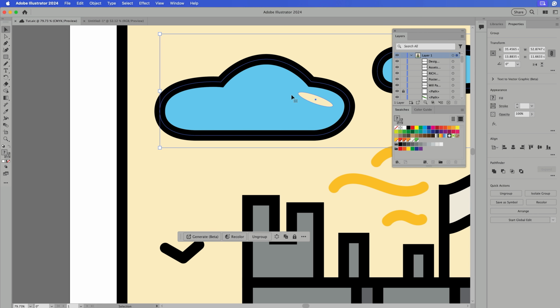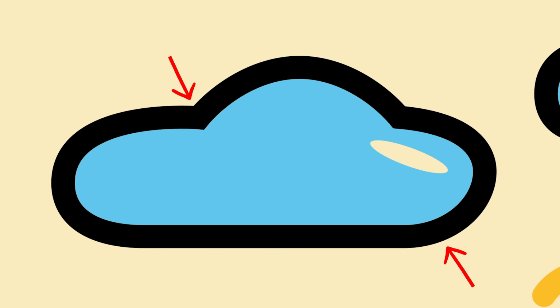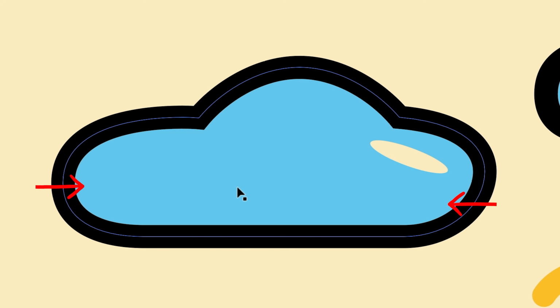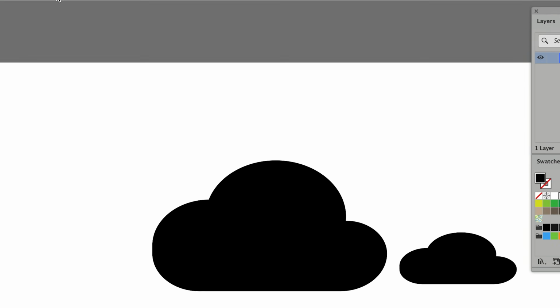Okay, colors. How do we fix these colors? Well, I want the color to be very similar to that of this cloud here. You'll notice we have a black line around this cloud, which is what's giving it that tattoo effect. We have that blue inside, which is the cloud color, and a highlight. Let's see how we do this.